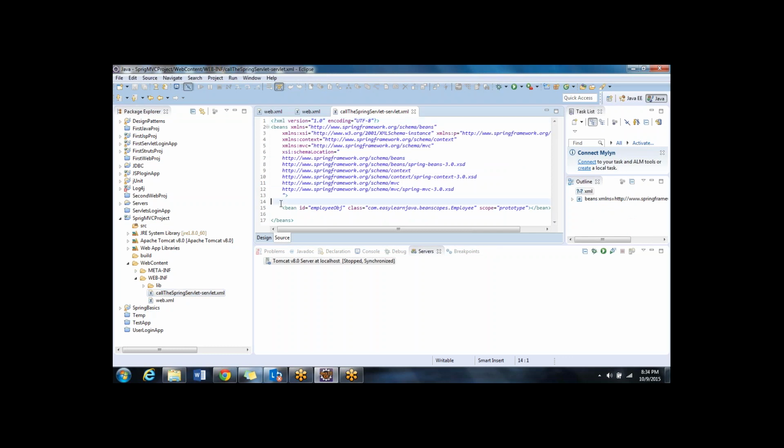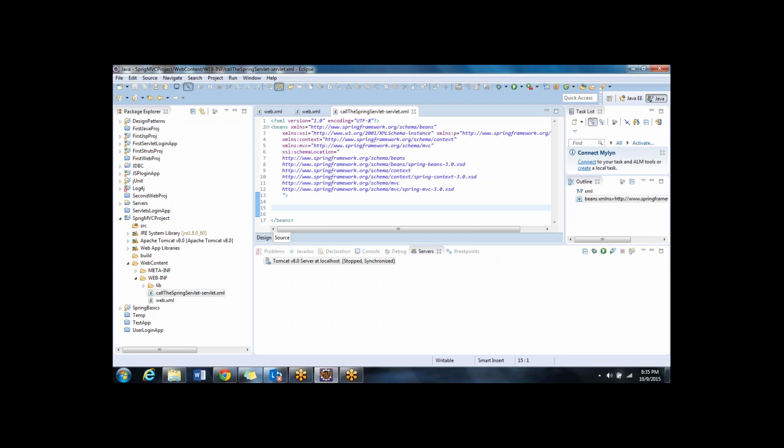Now, if I double click on this, let me remove these configurations. Everyone knows that this is the specific file where I need to configure all my classes. If I have multiple beans, I need to configure all the beans in this specific file.